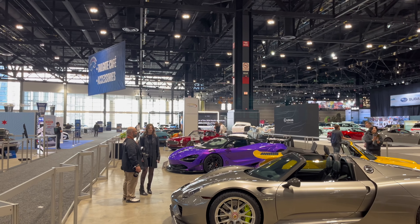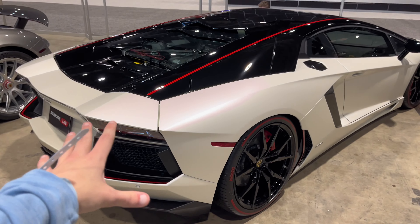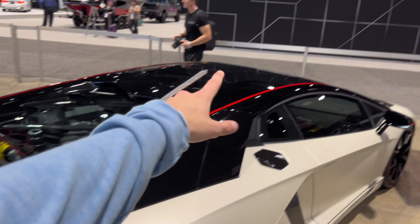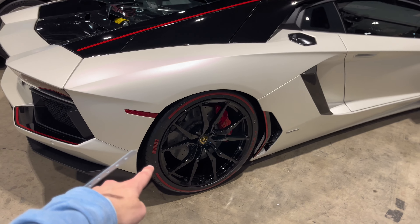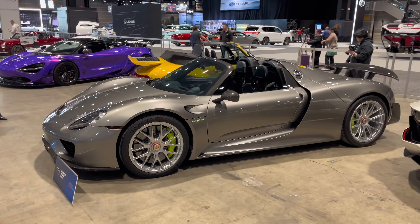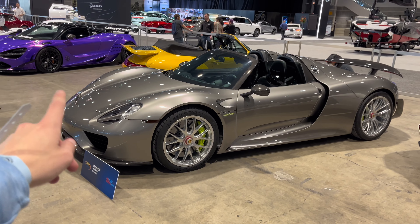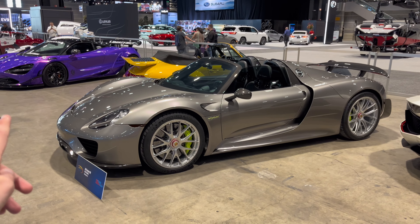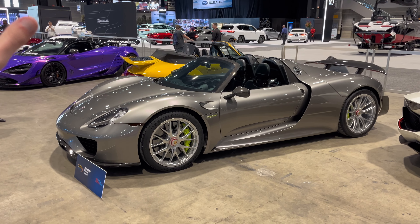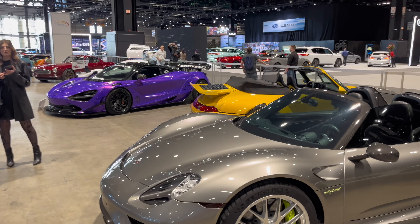Here we are at the Chi Town Exotics Car Club, starting with this Aventador Pirelli edition — one of 50 — with matte white pearlescent paint, black roof, red stripes, and red Pirelli stripes on the wheels. Then a very familiar car to the channel: the Second City Exotics 918 Spyder that I did a sort-of review on. Getting to ride in this car was a real experience, and there were many great memories with it.